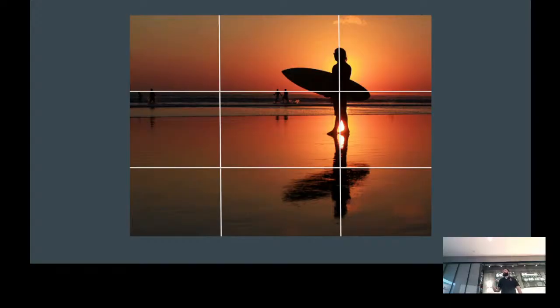Mix in this subject matter of having this nice sunset coming down, reflection from both the water and the sand. There's then the surfer standing in the middle to block out the intensity of the sun. Not only is he hitting the rule of thirds, but his shadow is then dropping and also hitting at the rule of thirds.